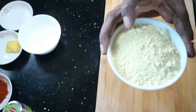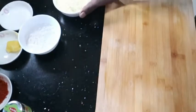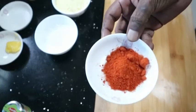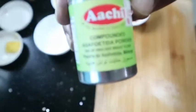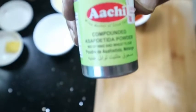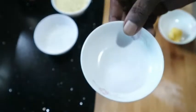1 cup of besan flour, or they would say gram flour, okay, and half cup of rice flour, 1 teaspoon of red chili powder, a dash of asafetida powder, or you call hing, 1 teaspoon of ghee, and 1 teaspoon of salt. You will also need some hot oil.